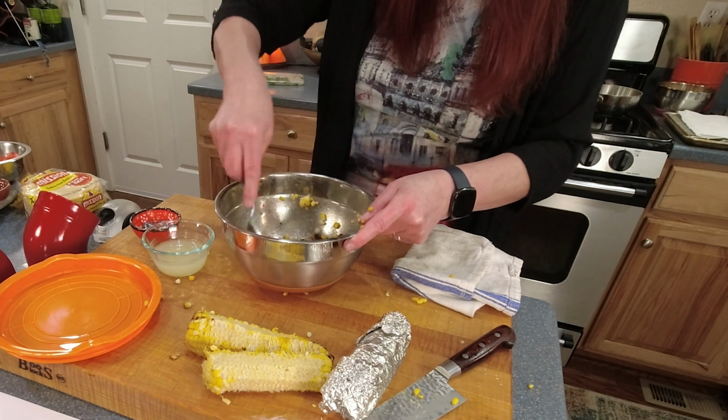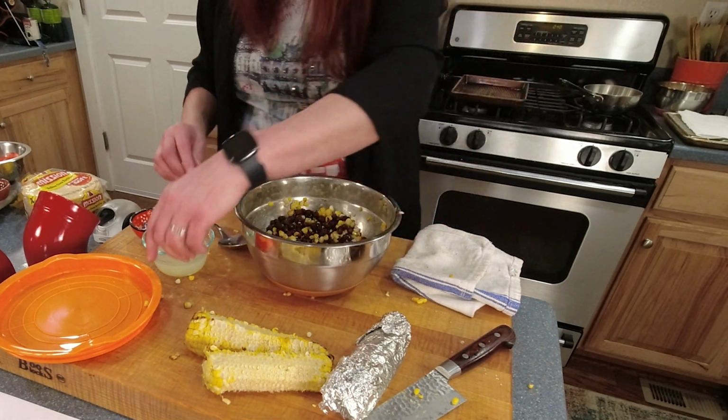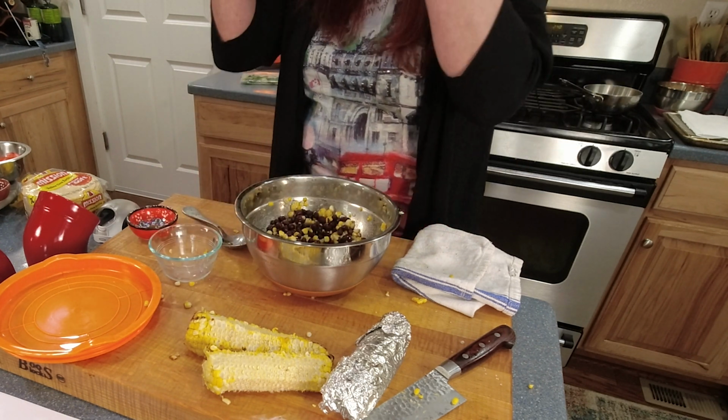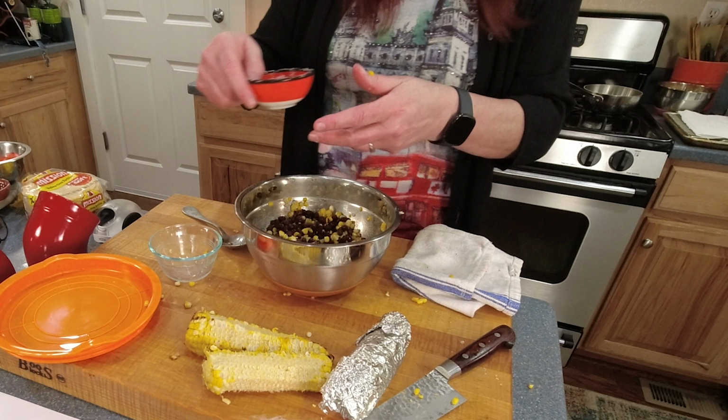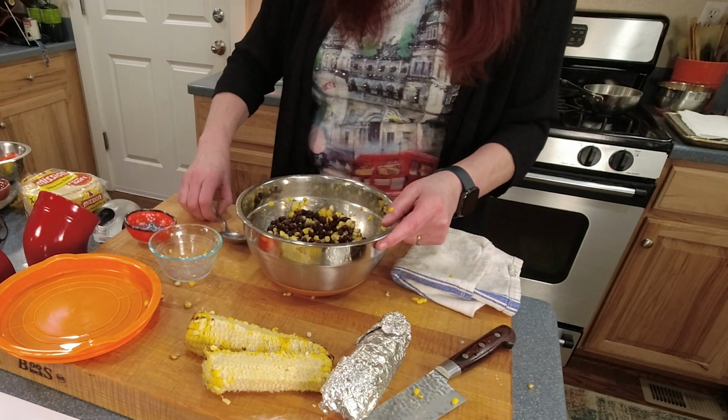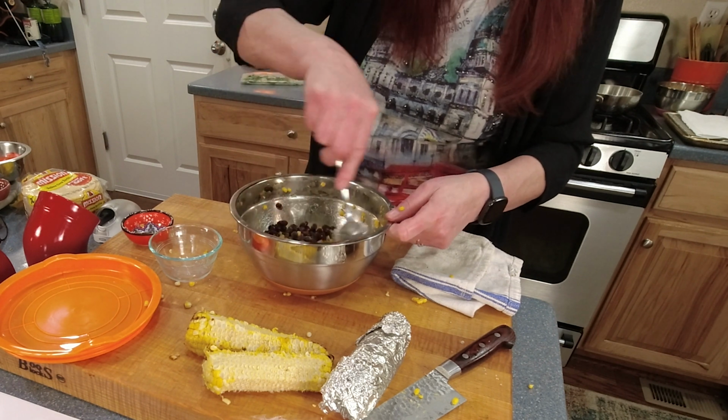So I'm going to mix it up. That's a good corn to black bean ratio. I'm happy with that. So I've got the juice of 2 limes. That's going in the bowl. Off with the glasses. And then I've got a 1/2 teaspoon of coriander and a 1/2 teaspoon of cumin. I'm going to mix that in quite nicely.